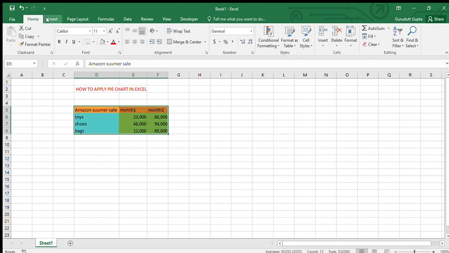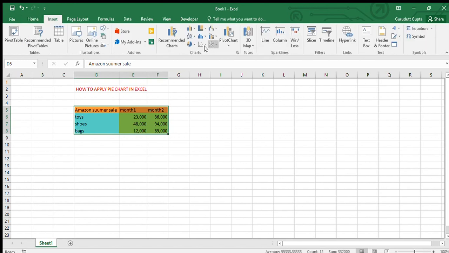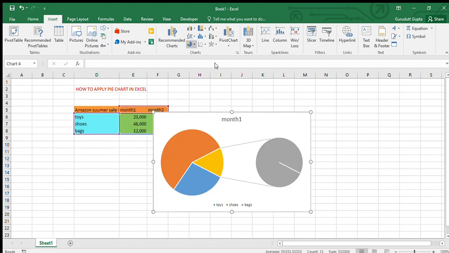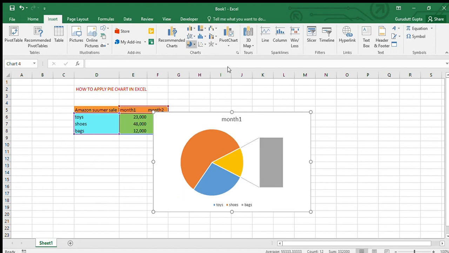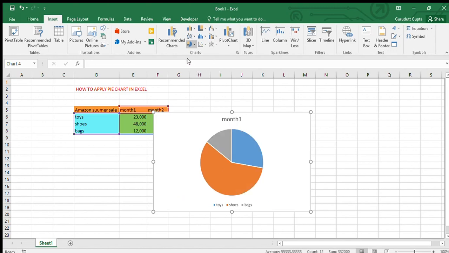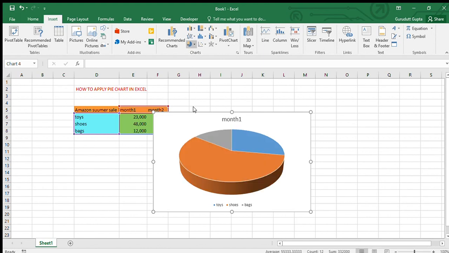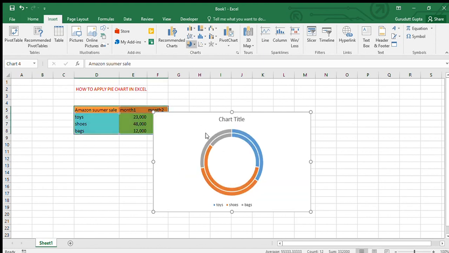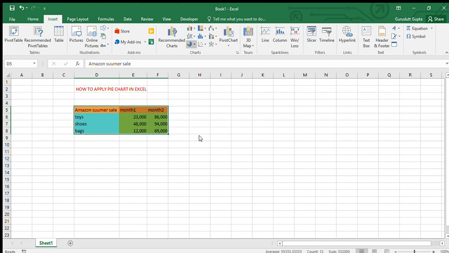Now go on the Insert page, and as you can see, there is a drop down. Now click on this drop down button, and there are so many types of pie charts like 2D pie, 3D pie, donut pie, and many more.